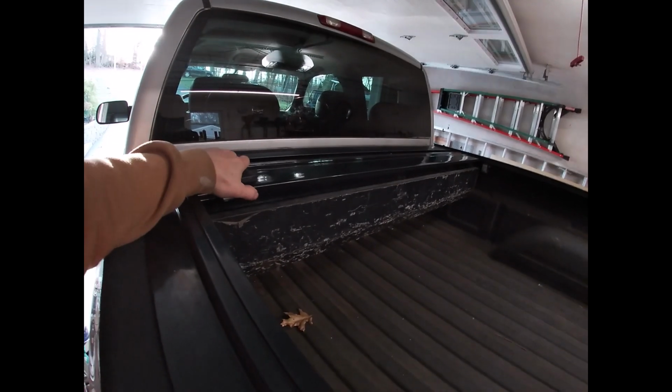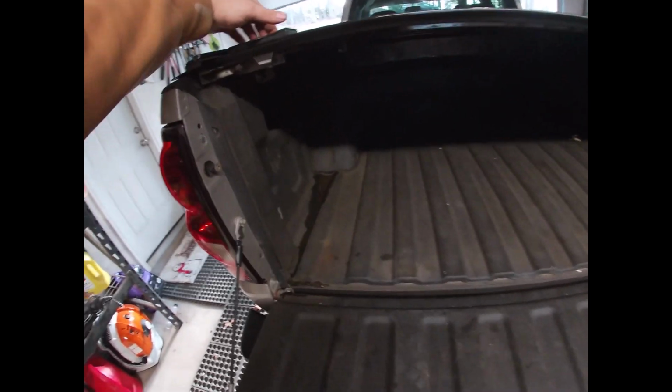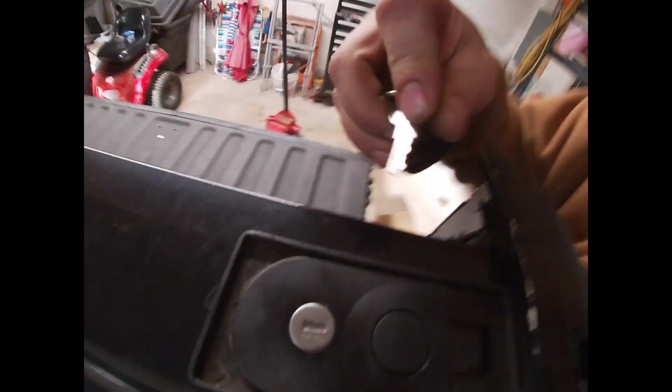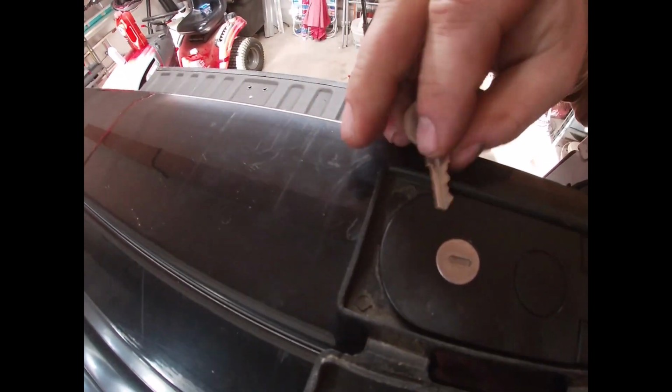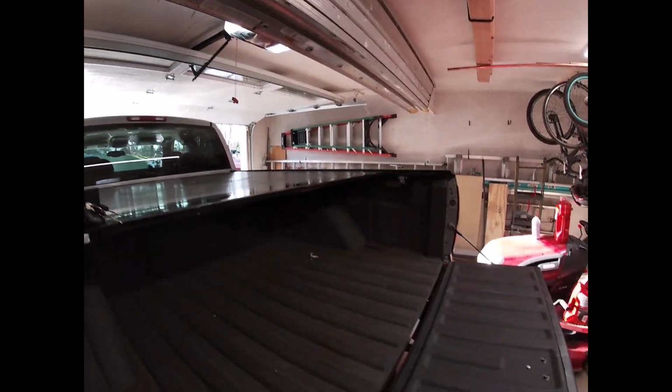Alright, one more thing. This truck came with a pretty dang nice roll-up bed cover, and it works perfect all the way up to the very end. It's got this lock that I can't seem to get to work. The keys that I got came with it. On the lock it says RS126, and on this key it says RS126, and it goes in there perfectly fine, and it starts to turn, but it doesn't completely turn. So I'm thinking something's bound up in there. I'm going to try spraying it with some WD-40 to release it, hopefully, because it looks like it's got some corrosion in here and whatnot. I don't know exactly, but we'll see how it holds up.